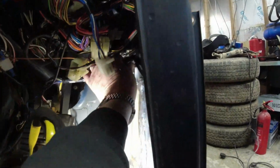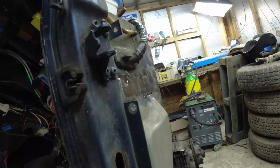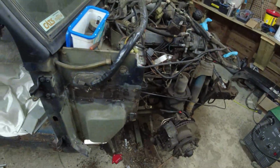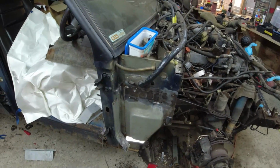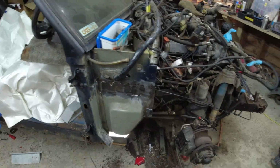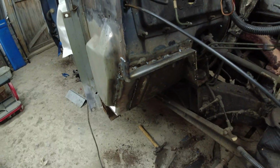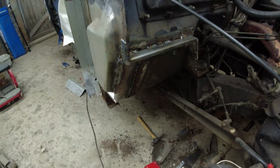But the bonnet release needs to come out because the loom runs down behind it. And I don't want any of these loom wires to be anywhere near where I'm going to be welding the inner wing onto the side up here. And as you can see, I've started to clean all this area up as well, ready to paint it. There's no point me painting anything on this side until I finish the welding, because I just don't want to be encouraging disasters. Well, that's good. I'm pleased with that. It's been a very productive, good couple of hours of getting that all sorted out, fabricated, lined up, cleaned, prepped, welded, and ready.